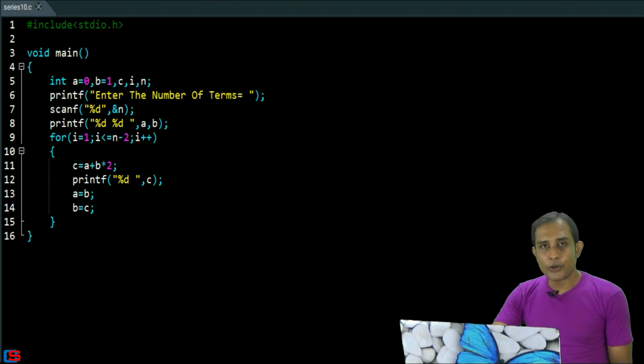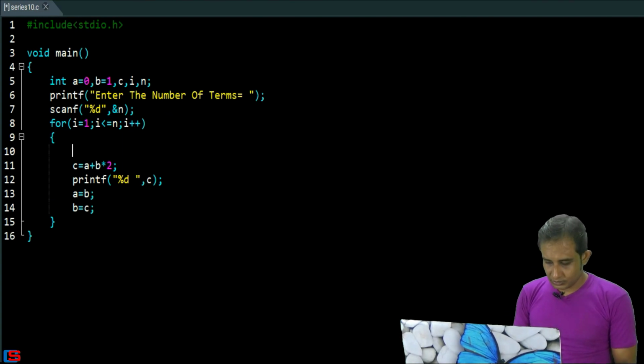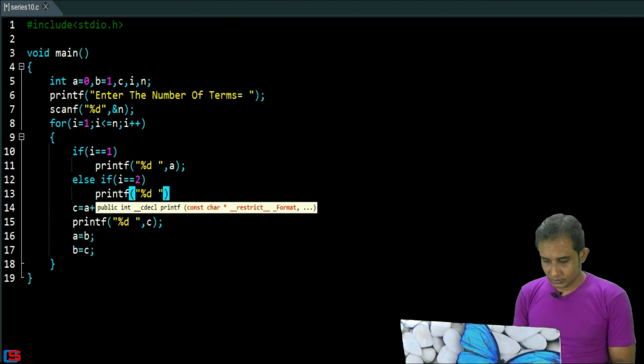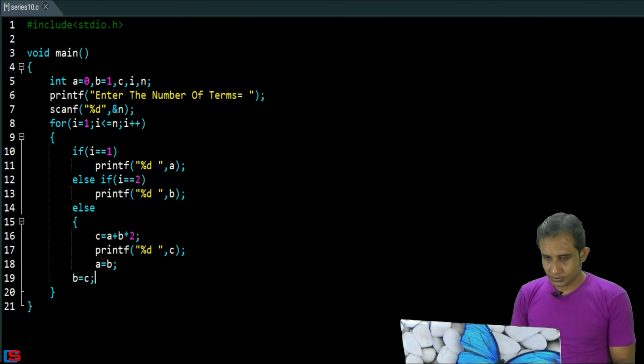Now if I am not interested in printing a and b before starting the loop, then I can also print a and b within the loop by using an if statement. Let's see how.